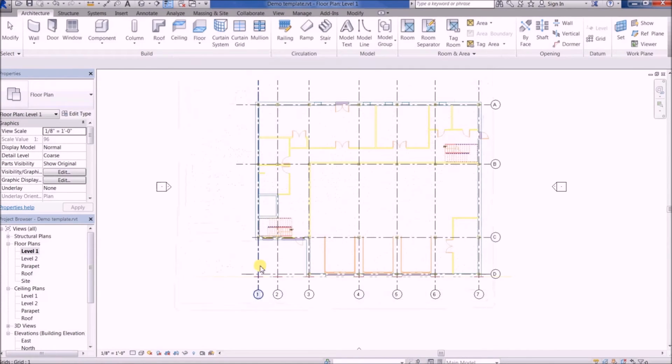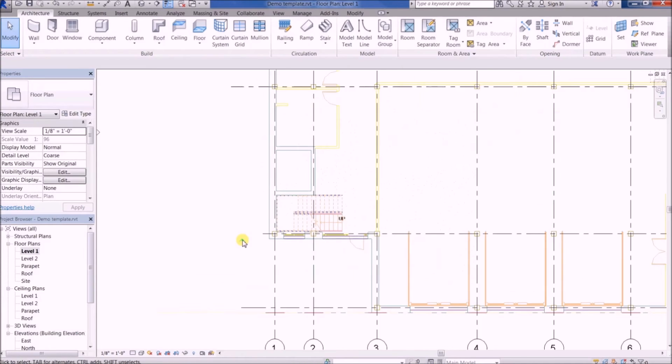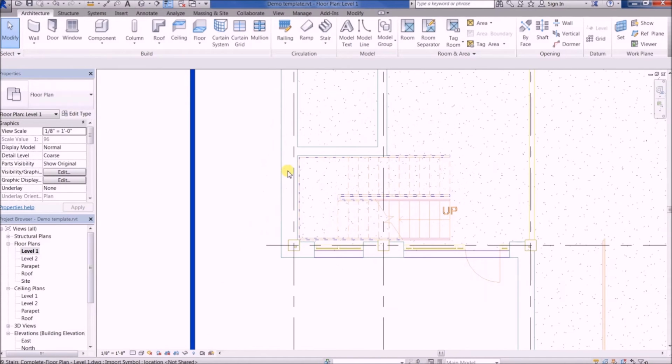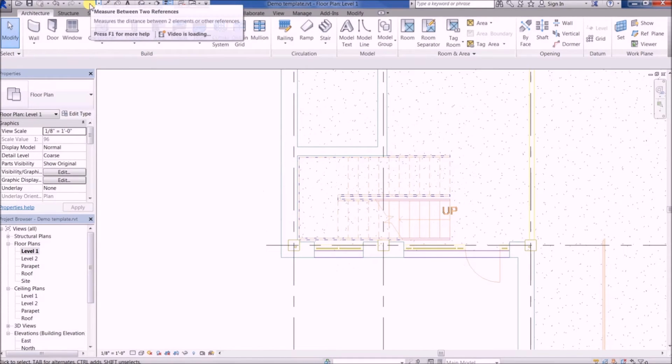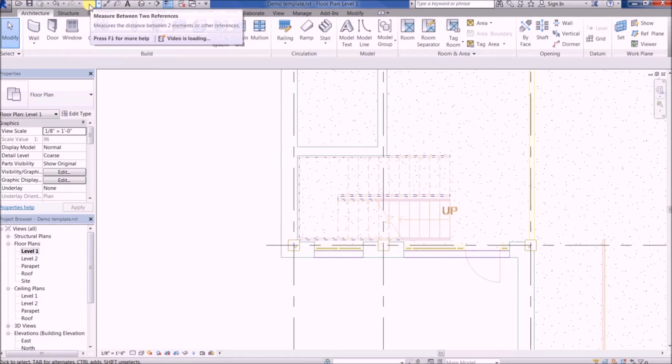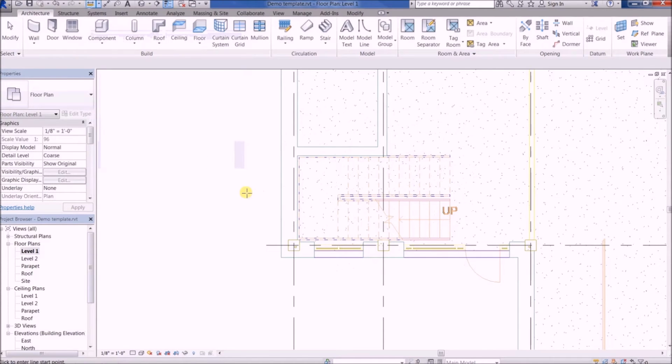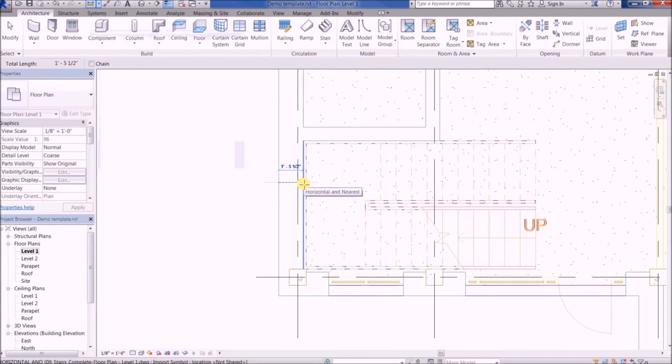Okay. Next we're going to start the model. So we're going to get some information from our AutoCAD file. How thick is this wall here? There's a little measure tool up here on your quick access toolbar. A little measure tool right here. I'm going to click on this. And then if we click on 2 points on this wall, see, okay, that wall is 1 foot 5.5 inches thick.